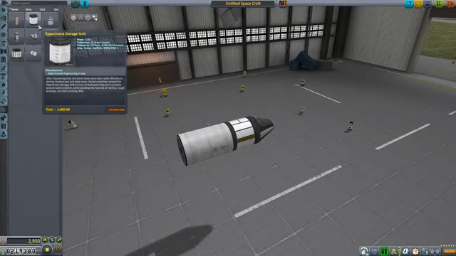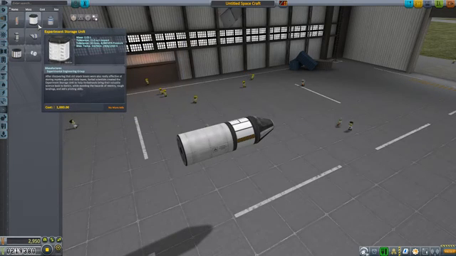So this thing, what you do is you can click on it and it'll pull all the science on the ship to it.